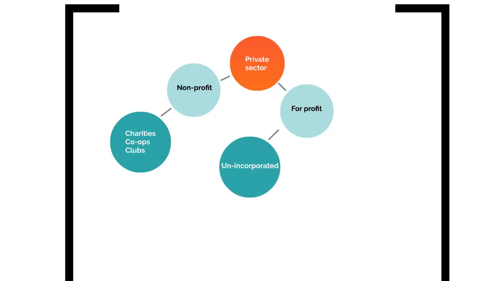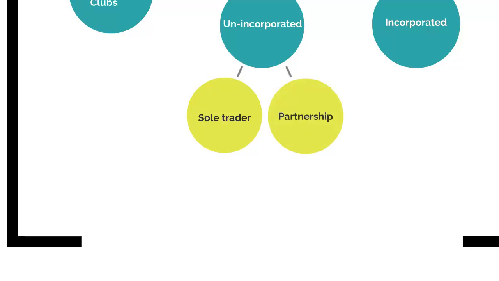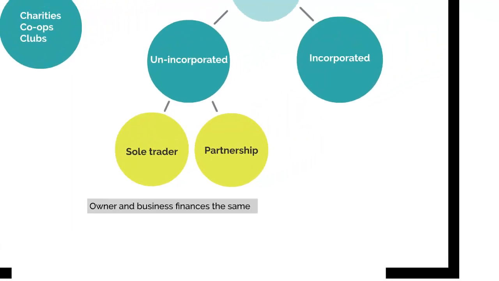For-profit organizations have two choices when it comes to their structure. They can be unincorporated or they can be incorporated. An unincorporated organization might be something like a sole trader. Let's imagine a plumber goes into business for himself. He doesn't need to create any kind of company — he can just go out and work for himself and bill and pay his taxes as a sole trader, or he could go into partnership with a friend or family member. An unincorporated organization means that the finances of the owner and the business are exactly the same. If the plumber's business goes into debt, it means the plumber is now in debt — he'll have to pay back the business debts out of the money he also needs for his mortgage, his family and his food.